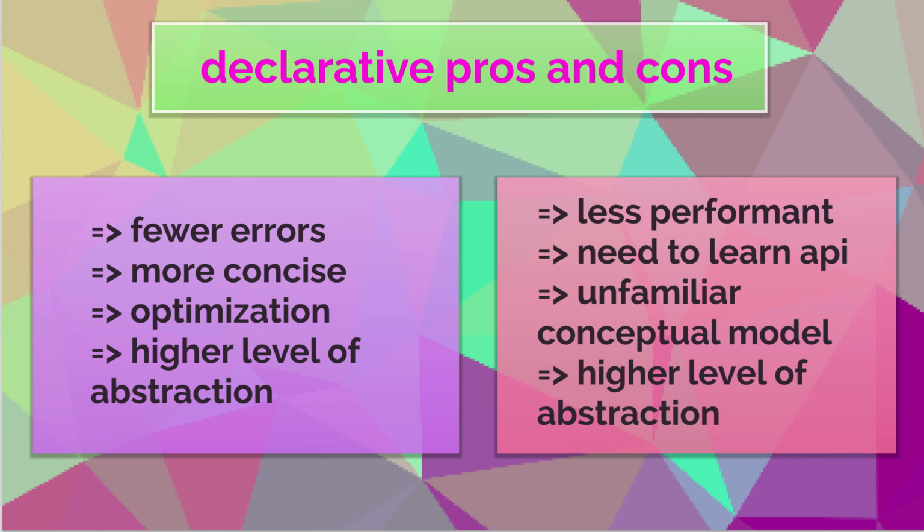Big one is you need to learn a new API. So you need to learn the map method. You need to learn all of the array methods, for instance, to work with them. And then this other big drawback is just it's unfamiliar to people. So if you haven't come across it, if you're working with people who haven't come across it, if you're writing code for humans to read that can't follow it, that can be a drawback. And that relates again to this higher level of abstraction, which is a key aspect of declarative programming.